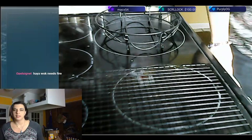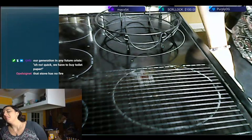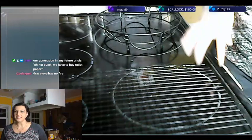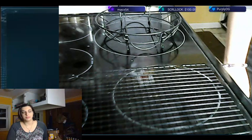Walk needs fire, yeah. I know. Believe me, I know. If I could afford to switch over from electric to gas so I could have an open flame, I would. But then I'd have to redo my entire gas line, and that's expensive. So I get electric for now.